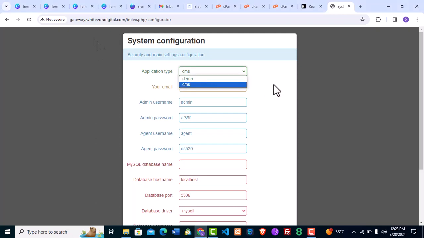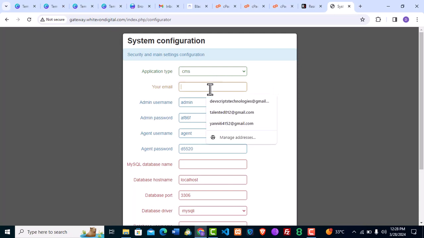So guys, the first thing I'm going to do is, under application type, leave it like that. And then the next thing I'm going to do is to put in an email. I can just give it an email, admin@gmail.com. Great, guys, and under admin username I have admin, which I'm going to leave, and then I have password. I'm just going to set my password to 123456. So these are what we are going to be using to log into our admin dashboard.